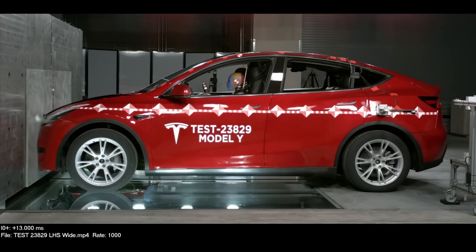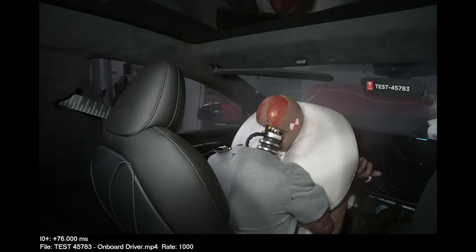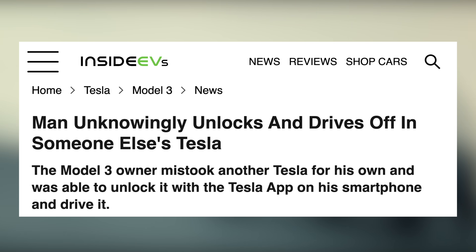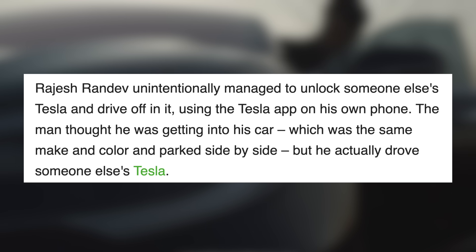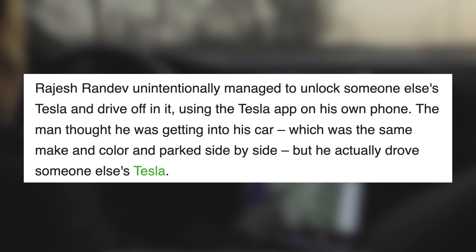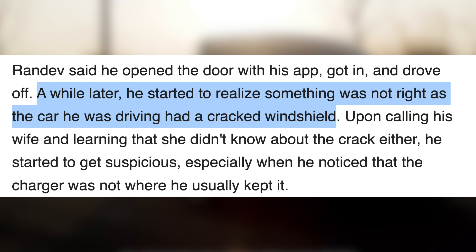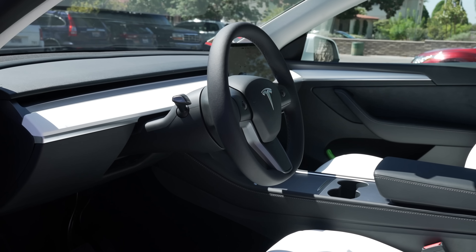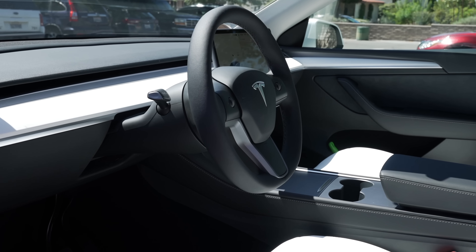While Tesla often excels with crash test safety, they might have a new issue with security that they may need to patch. Two men in Vancouver seem to have accidentally driven each other's Tesla Model 3s. Somehow, the app allowed them to open and then drive the wrong vehicle. The cars were parked on the same street and looked very similar, so when the first owner went to retrieve his car, he didn't realize it was the wrong one, even after driving it for several hours. Then the second owner did the same thing — he only realized it was the wrong car after driving around for a while because he remembered he had a crack in his windshield that wasn't there anymore. Thankfully, the owner of that car had left a prescription in the vehicle with a phone number on it, so the two were able to get in contact and swap cars.